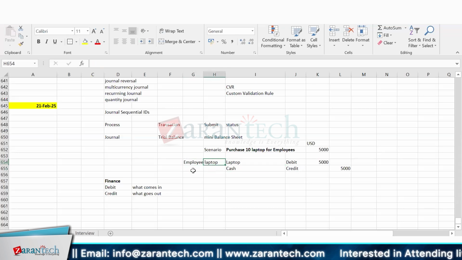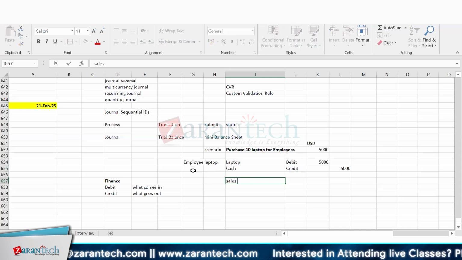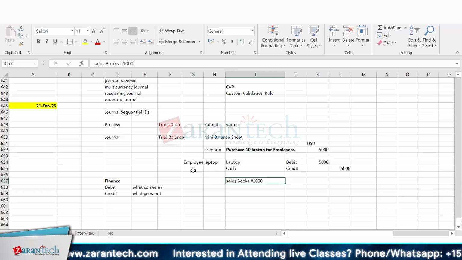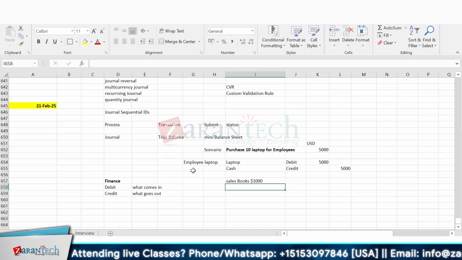No worry. So let's have another transaction. Sales books. A question: this debit and credit concept in GL is different from the accounts in the banks, right? Because debit is normally money that we owe, money that goes out, and credit is money that comes in. Yeah, banks always do it that way.